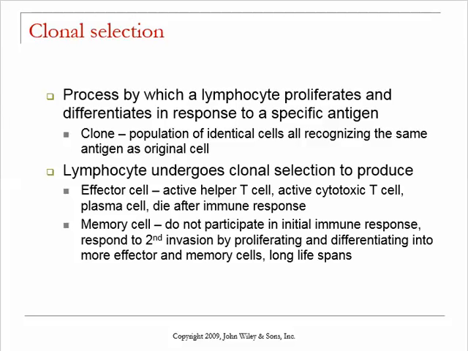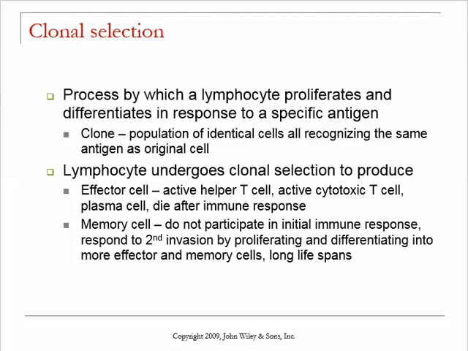So there's two populations of these clones. There's the ones that we use right away, which are called the effector cells, and they get involved with what's happening right now, and then they die when they're no longer needed. And there's another group of these cells that are called memory cells, and they don't get involved with this infection, but what they do is they hang around for years to come. They have very long lifespans, and their job is to be present in case you encounter the same pathogen again.